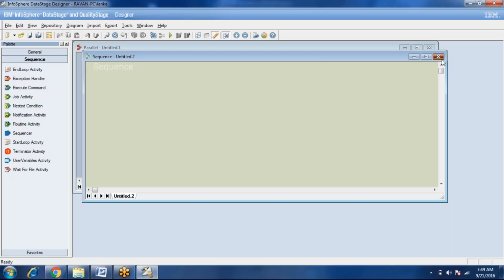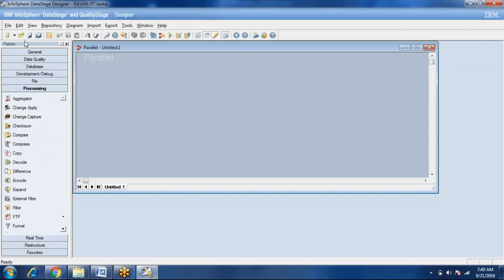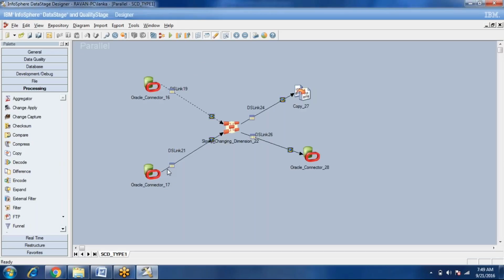I will just show you how the jobs look like. Okay, the jobs look like this. Okay, you know, right, all the operators we have here ready. So what we have to do, we have to select which operators you want and how they have to be mapped.